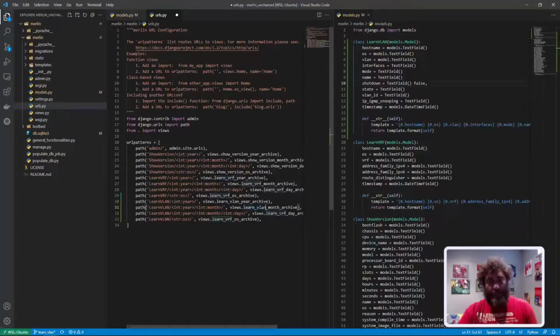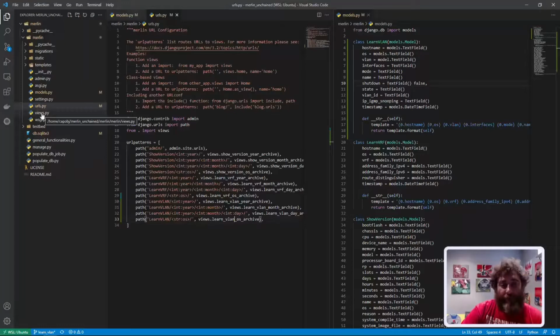Learn VLAN, learn VLAN, learn VLAN. So those are all of our URLs, and we're going to need to make HTML templates for those, but we'll do that after. Let's deal with our views next.